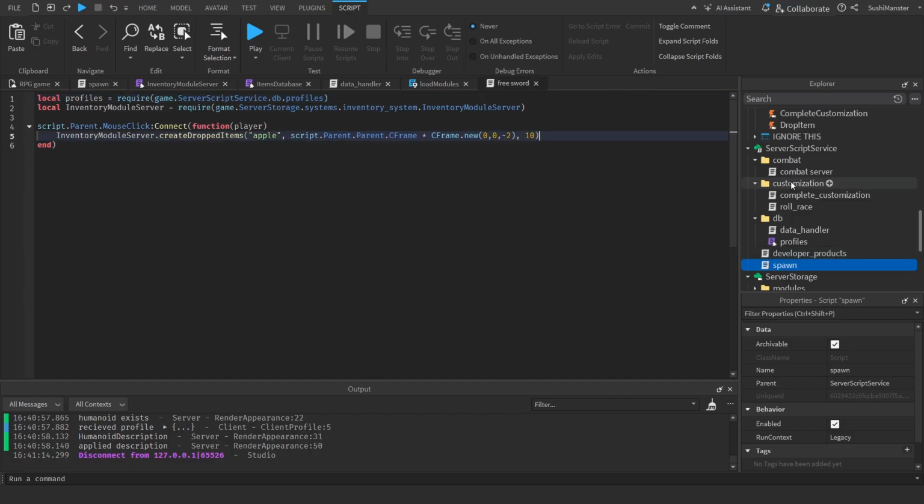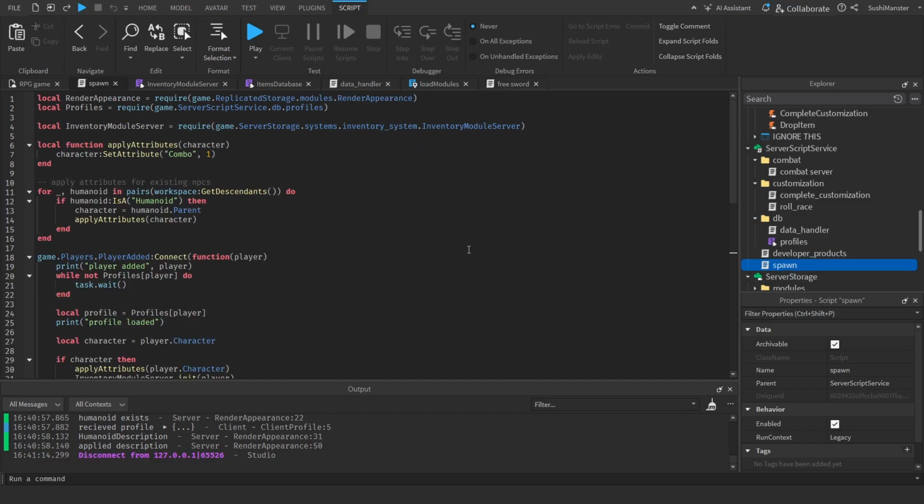Because combat server handles spawn for adding the attributes, and player appearance handles the player spawn to handle the player appearance. Well, why not just put them inside one script so that it's less redundant?